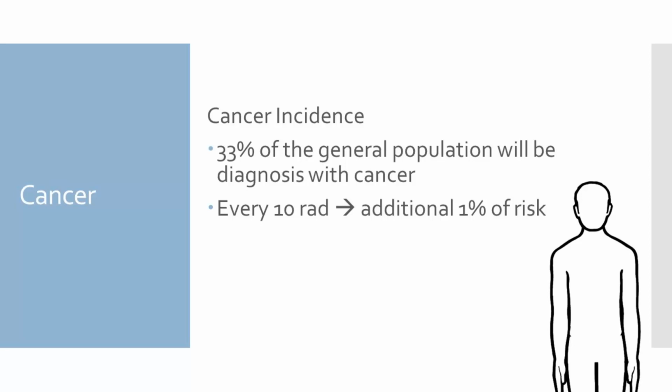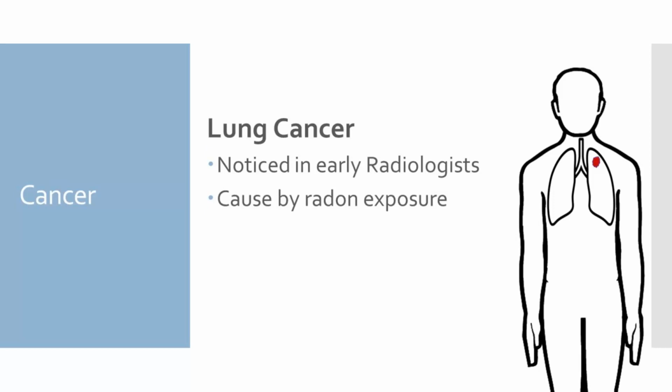Next, I want to briefly review the types of cancer that have been associated with radiation exposure. The first we will look at is lung cancer. It was noticed that early radiologists had an increased incidence of lung cancer, although this is not seen today. In other populations, the incidence of lung cancer has been linked to radiation exposure. Bohemian pitchblende miners had nearly twice the incidence of lung cancer, and it was originally attributed to the dusty mine environment. However, it was later discovered that radon in the mines was the true culprit. Similarly, uranium miners also had an increased incidence of lung cancer from breathing in radon, a decay product of uranium.